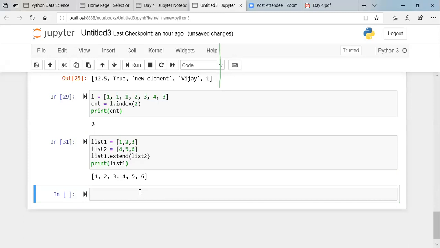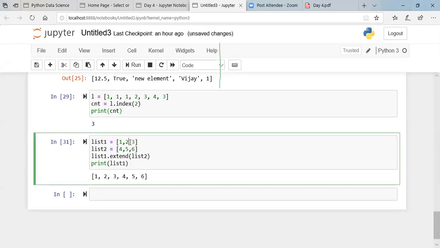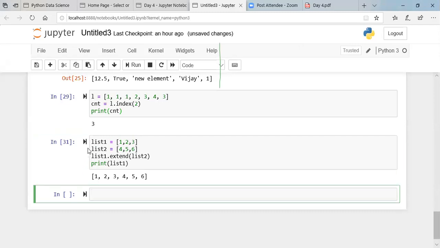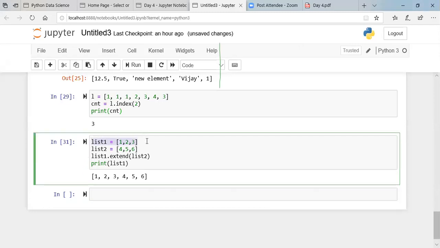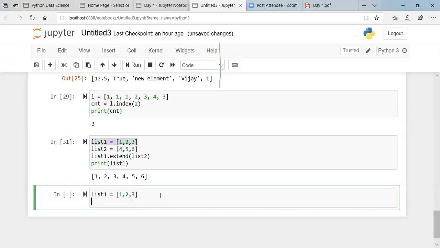And if there is a certain part which you want to display multiple times, say I want to display the contents of this list one 3 times, I'll say list one is equal to 3 star list one.